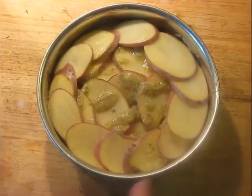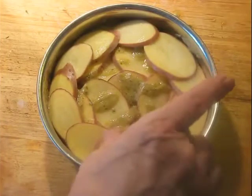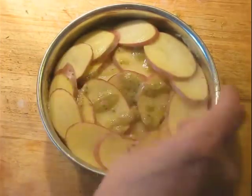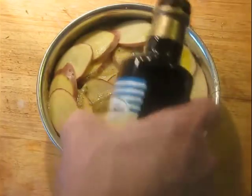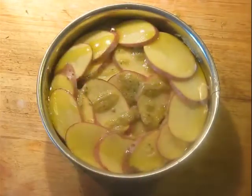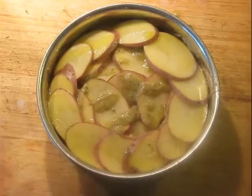Now when you get to the last layer, you only put the ring on the outside. Don't put it in the middle, because the middle has been stacked higher this whole time, and otherwise you'll end up with something uneven. This will help it stand upright. And also, if you've used too much of your filling in the middle, which I used slightly too much, you can use the top layer, just put a little bit of olive oil on it.